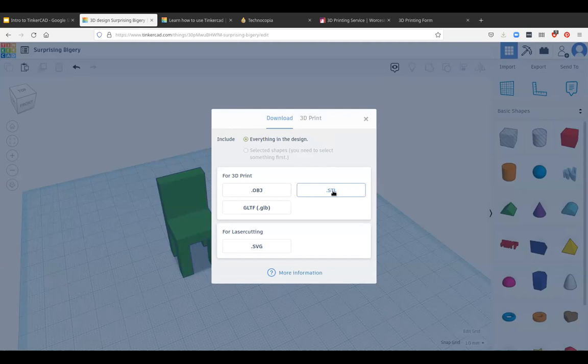This is the standard file type. .obj and .gltf tend to be used for other things. .obj tends to be used for digital 3D work a little bit more. It's an older format, a simpler format. But for printing, definitely go with STL. That is very standard.